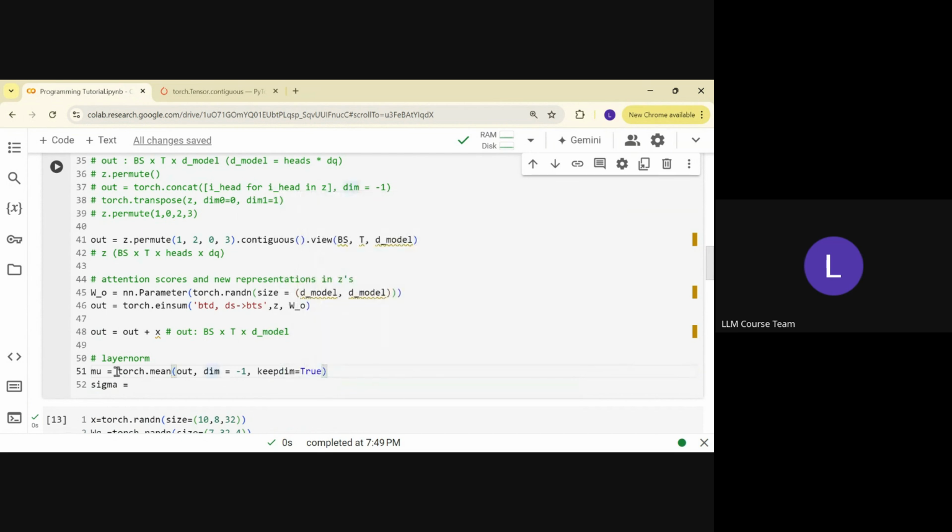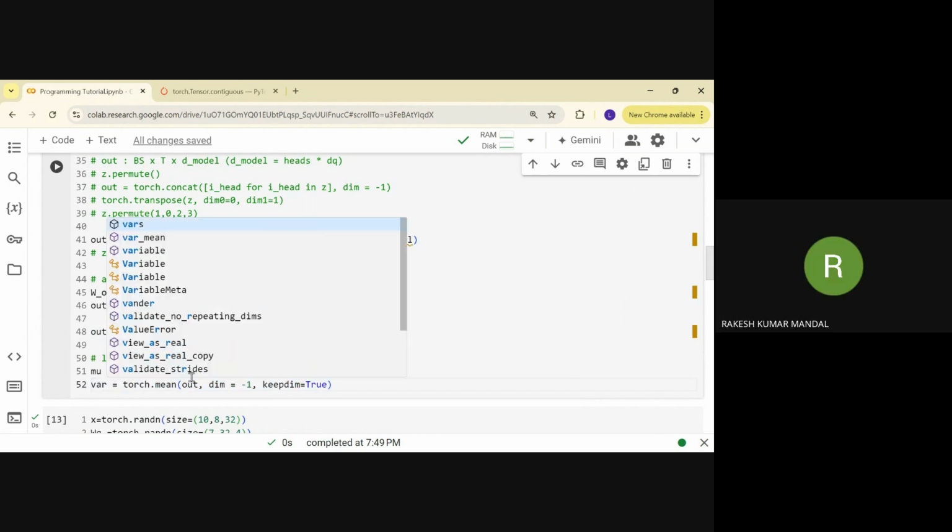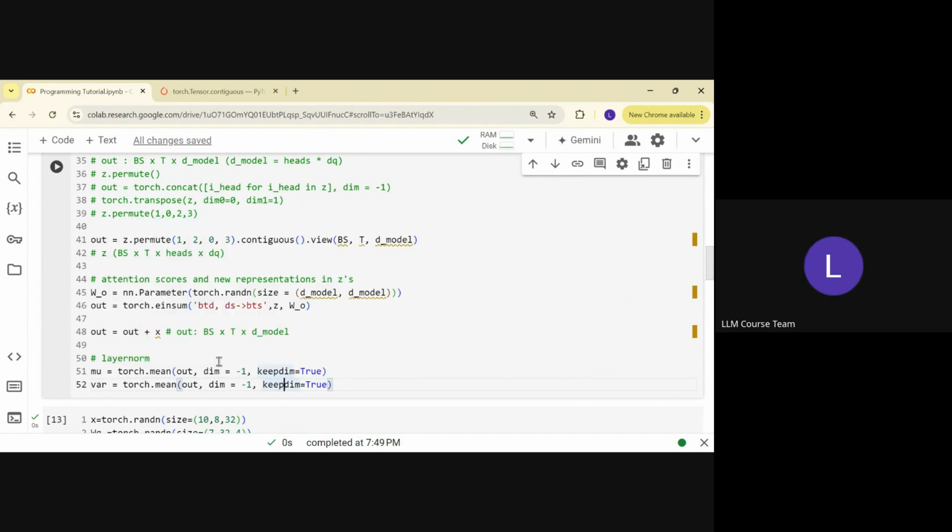What is keepdim? Keepdim is going to return the mean in the same shape as the original tensor. This will help me perform the operation.